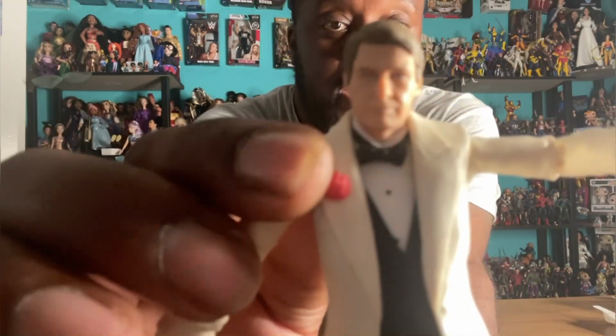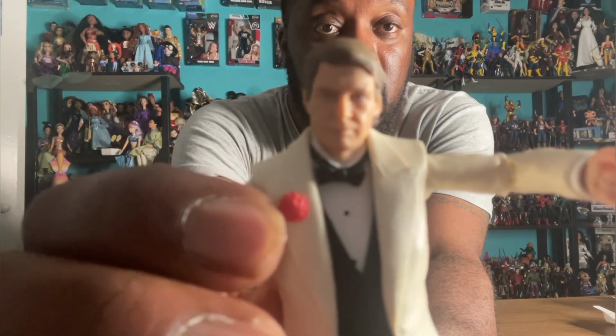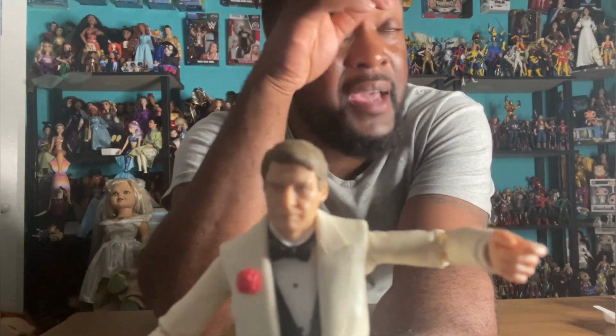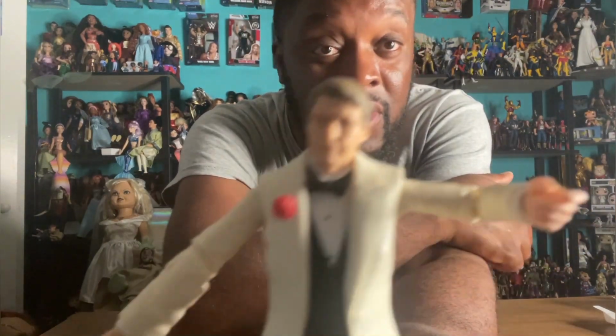So as you can see, he's got the flower right here, and I'm not sure if in the movie that was maybe something he could spray some type of acid to get through a door or code or anything.